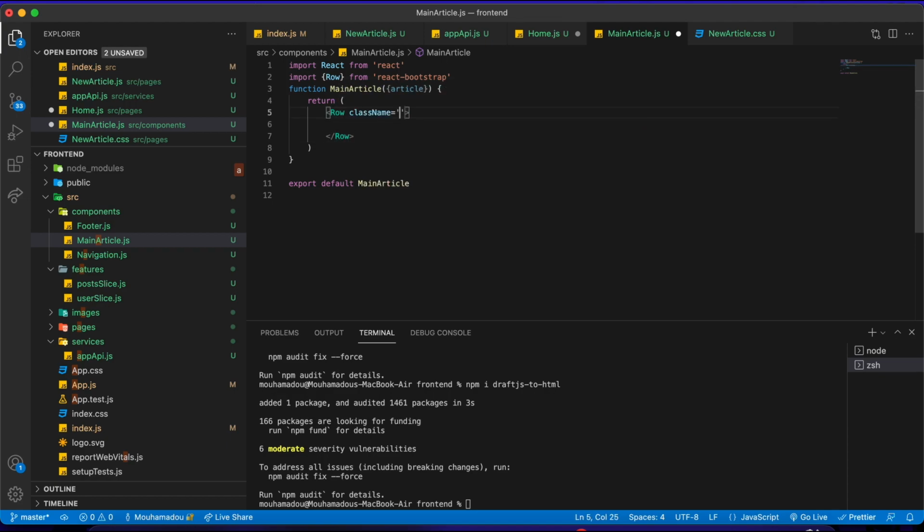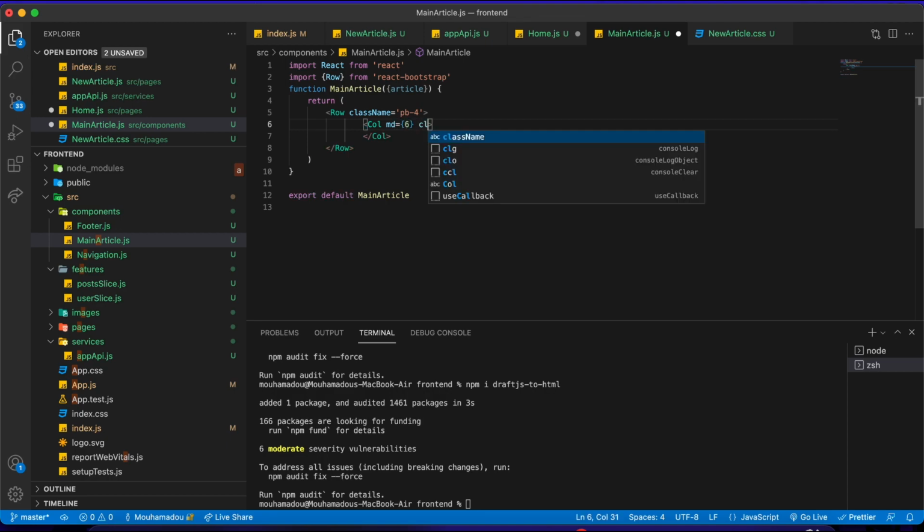We can say here row with a class name of padding bottom 4, some padding to the bottom, and column col, okay, with MD, so medium 6, and the class name equals main-article_image-container.